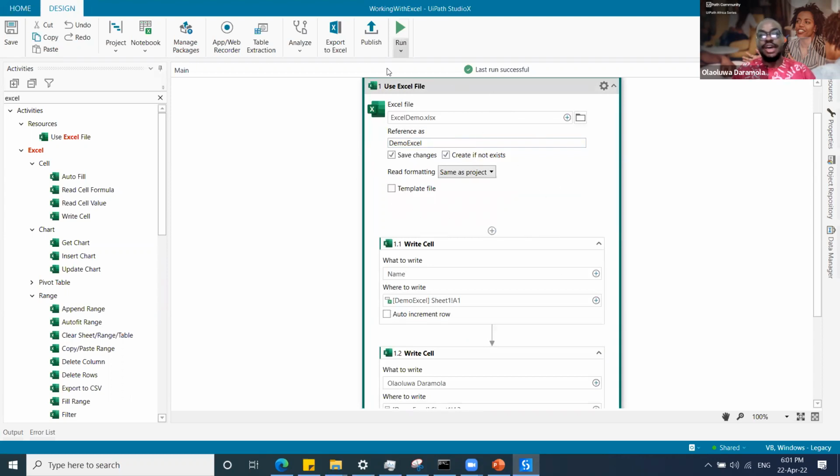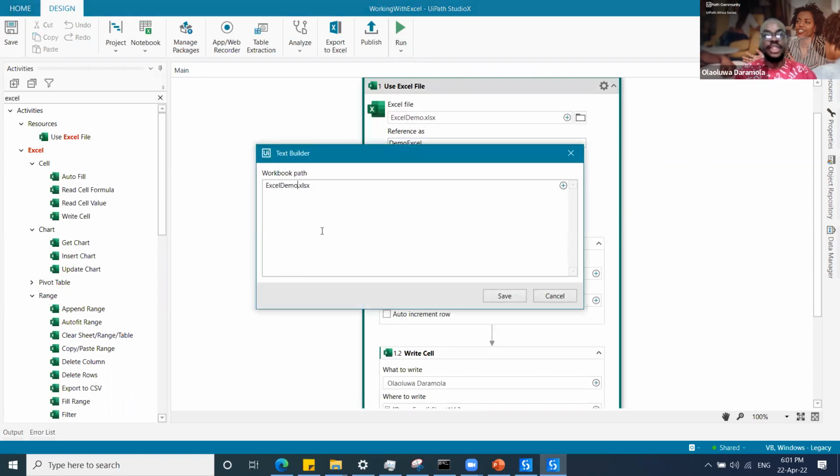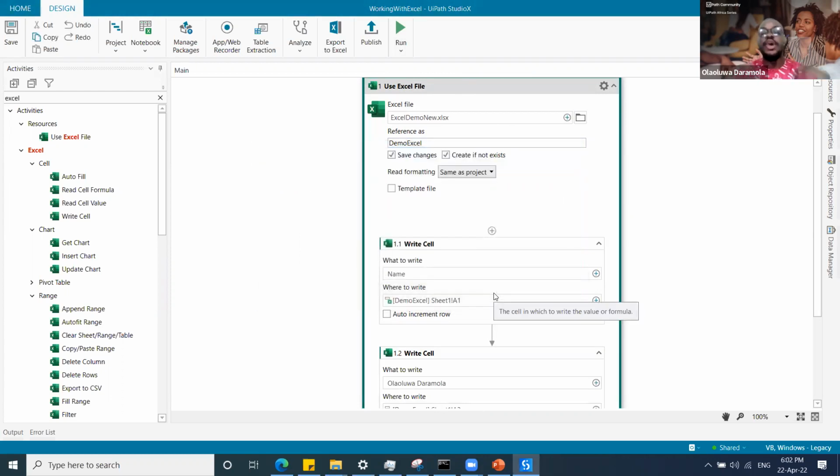In your use Excel action, we have a checkbox that says create if not exist. Once this is checked, even if your Excel document does not exist within that location, UiPath StudioX would go ahead and create that Excel document for you.